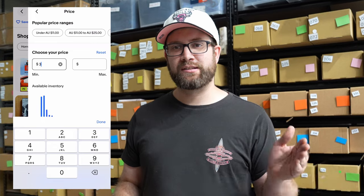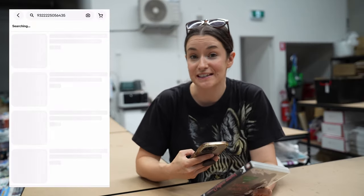Another category that gets a bit overlooked is 90s nostalgia and kids shows — stuff like Kneale and Bernie, Goosebumps. You can do a quick search on eBay and filter by what has sold. We generally filter to $30 and up, which gives a really good indication of what items are actually selling regularly. One method you might see is eBay's barcode scanner — we don't use it much because it only shows a select amount of listings. We use it just to filter out what definitely isn't worth our time, but if you type into the actual search function you'll see a lot more results. Don't forget to filter by what has actually sold, otherwise you're not getting the full picture.